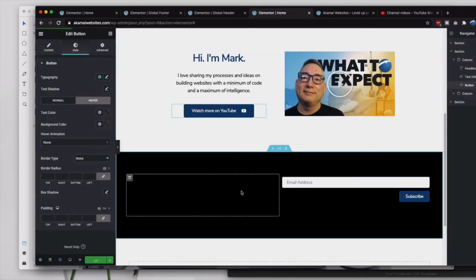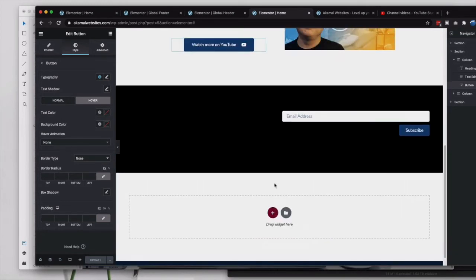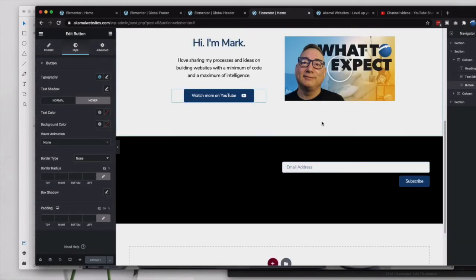Alright, and finally I'm going to work on the bottom section of the home page. For the rest of this, unless something really interesting happens, I'm just going to speed through the rest of this build. But I think you get the idea of what I'm doing. If you have any specific questions, please let me know. But I'm going to go through this and I'll see you on the other side.